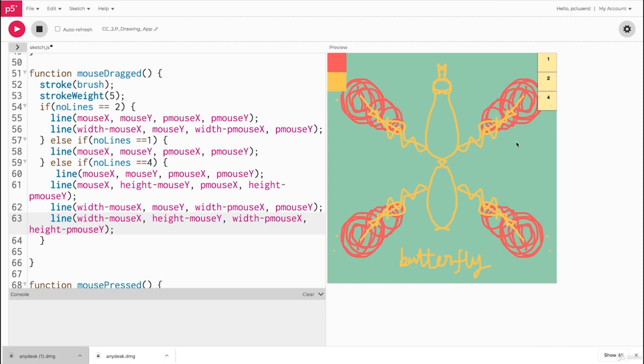So go ahead and try this out. Try making something with symmetry, multiple brushes. And as a bonus, try and add an eraser so that if you don't like something, you can erase it and redraw over that part alone. So have fun, try it out, and we're excited to see what you make. Thank you.